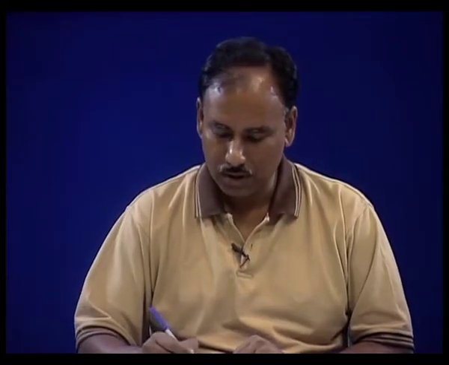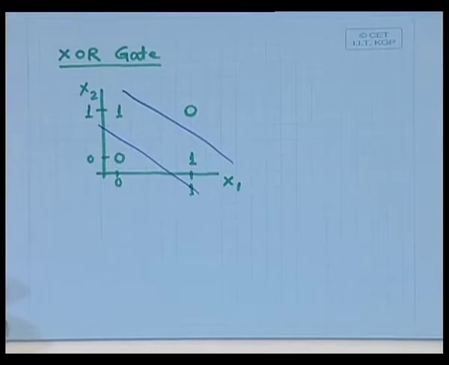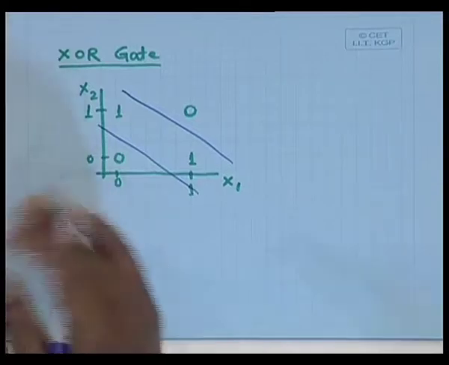Now, given this sort of situation, you find that I cannot draw a single straight line which will separate the space where in one of the half space the output is 0, in the other half space the output is 1. Or effectively what I need is I have to define 2 straight lines over here, so that I can put this 0 output in one region and the output 1 in another region. So, this is a very simple example, and I cannot have the equation of a single straight line which can divide this space into such a sort of region. So, naturally a single layer neural network cannot give me a solution for a simple problem something like this, where the region cannot be divided into 2 half spaces using a linear straight line.